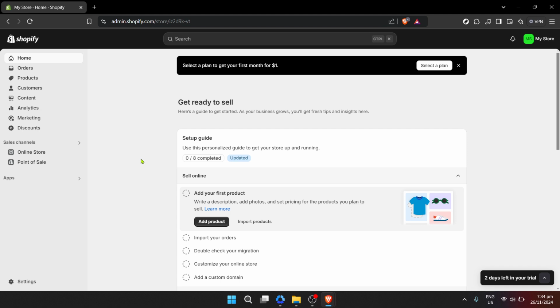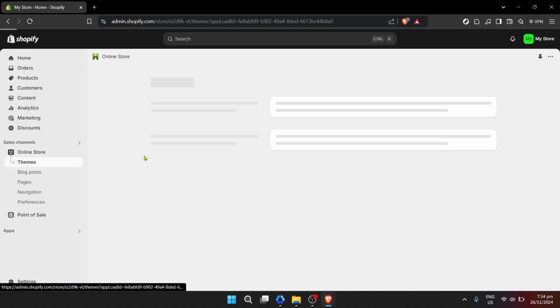Within the Blog Posts section, Shopify simplifies the process of creating content with a streamlined interface. To get started on your new blog post, click on Create Blog Post. This brings you to a new page where you can unleash your creativity and give your thoughts a structured form.